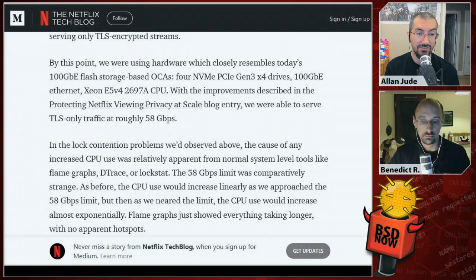One of the first things that stood out to us was that the ISA-L encryption library, which is a library from Intel that provides all the really highly tuned bits for doing this encryption as fast as possible, was using half again as much memory bandwidth for memory reads as it was for memory writes. So instead of being 50% reads and 50% writes, it was like 75% reads and only 25% writes, which seemed odd.